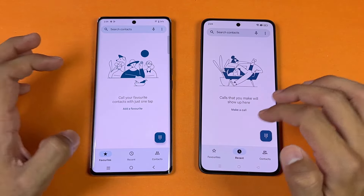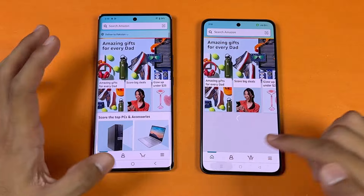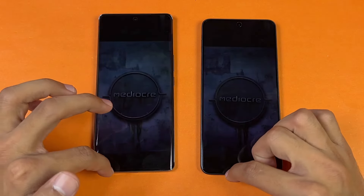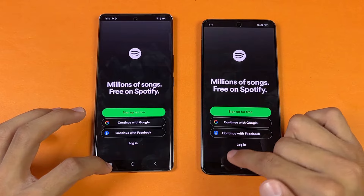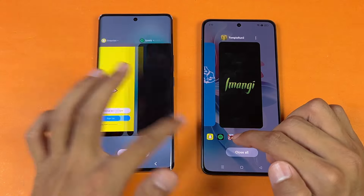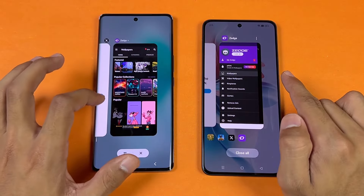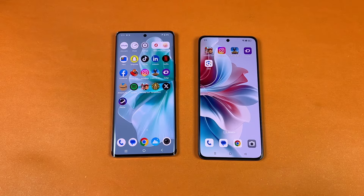Now let's see RAM management on both phones — both have 8GB of RAM. Phone dialer still there, Settings still there, Amazon Shopping got refreshed. Candy Crush refreshed, Instagram on the Vivo completely crashed. Snapchat seems refreshed. Spotify seems like an in-app refresh. Service refreshed, Teramont refreshed. RAM management looks really bad on both phones. PUBG is still there on the Vivo. X opened fine. Zedge had an in-app refresh. Back to the internet browser.